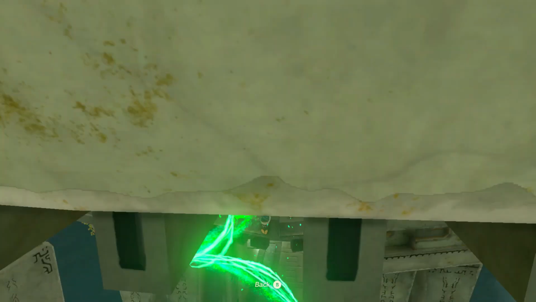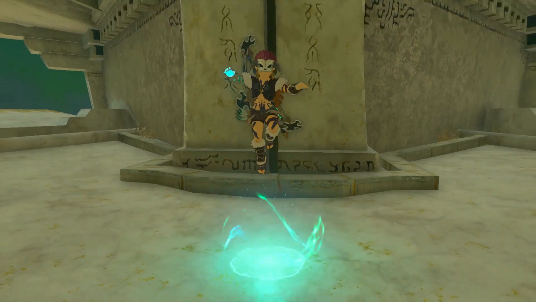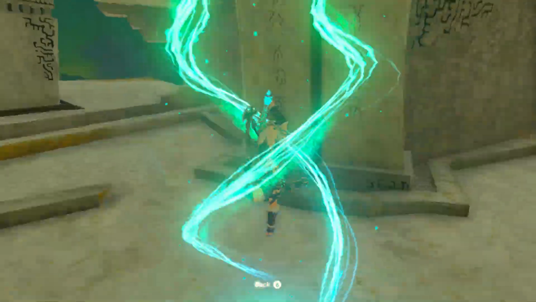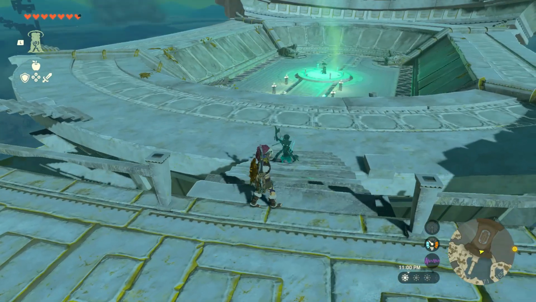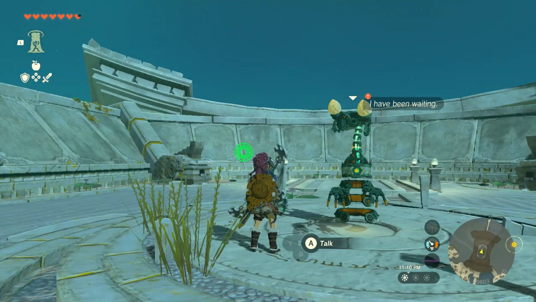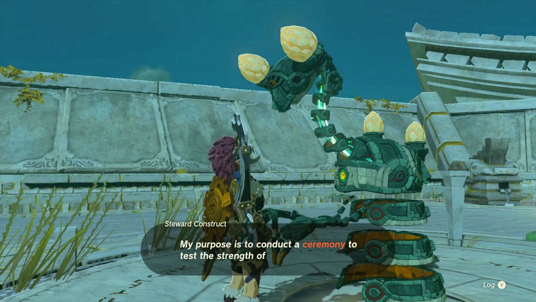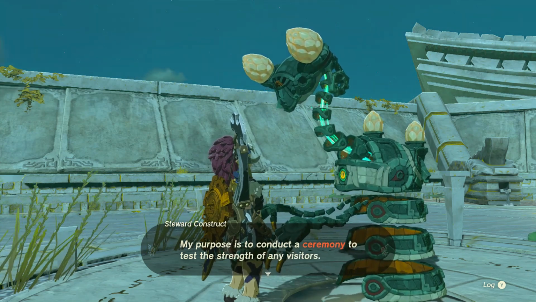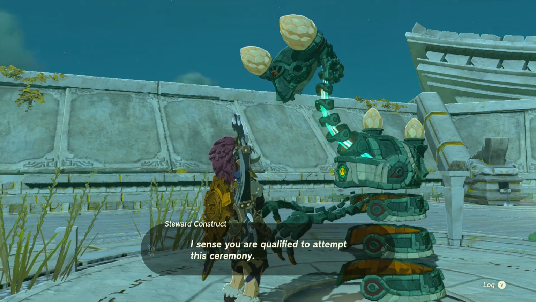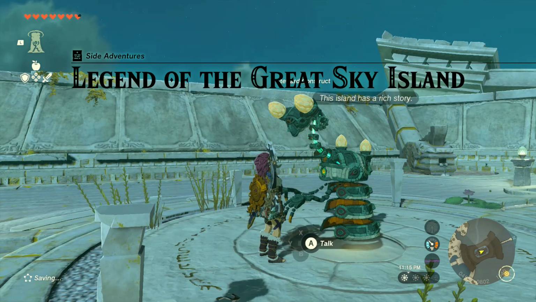Now, to get to the top of the Temple of Time, we can just run right up to the front of it. And then we can use Ascend, and we can make our way through these levels, and we can make it to the top. And once you make it to the top of the Temple of Time, you're going to come across a construct. And he is going to tell you that his purpose is to conduct a ceremony to test the strength of any visitors. And then he's going to tell you a story about the Great Sky Island. And then this will trigger the quest, The Legend of the Great Sky Island.